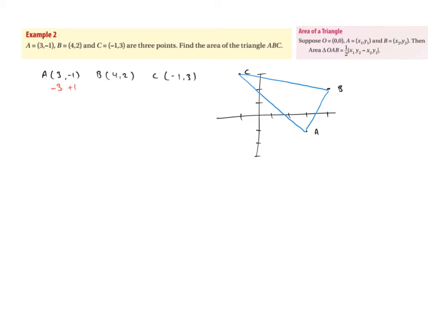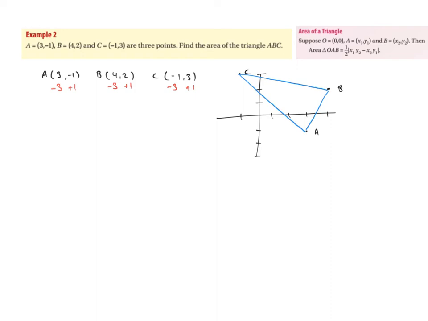As I said before, because I've moved this one 3 to the left, i.e. minus 3, and 1 up, i.e. plus 1, I now have to do this for all of the other points so that the triangle doesn't change. So I'm going to write underneath that minus 3 in the x direction, plus 1 in the y direction. Now all I'm going to do is get my new coordinates. It's the same shape, the same triangle. It's just been moved. That's all that's happened here.